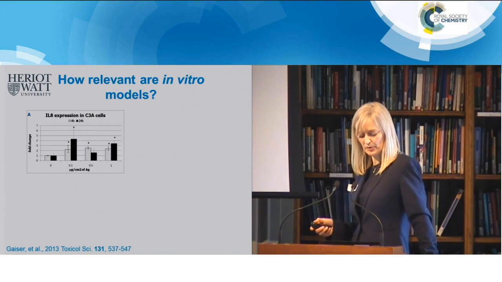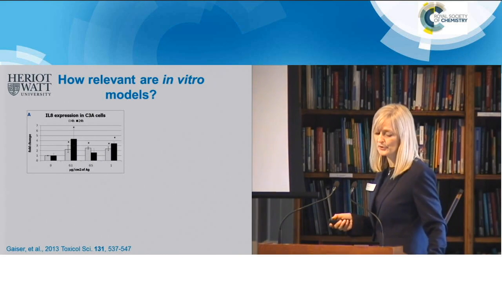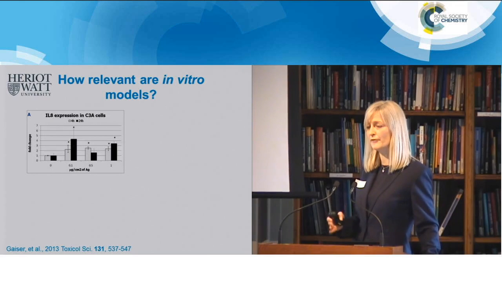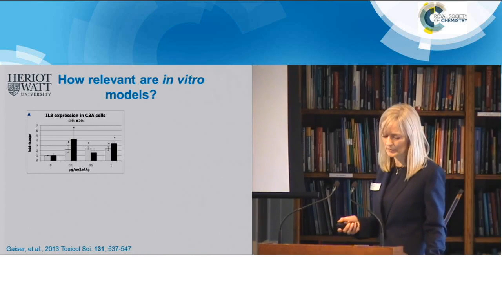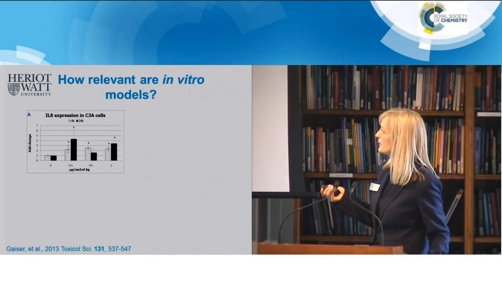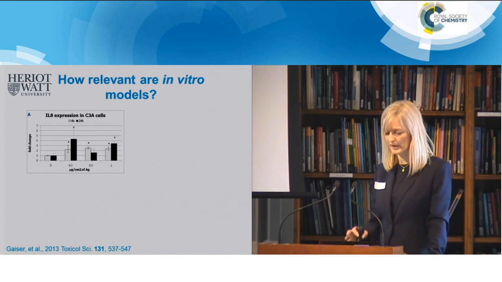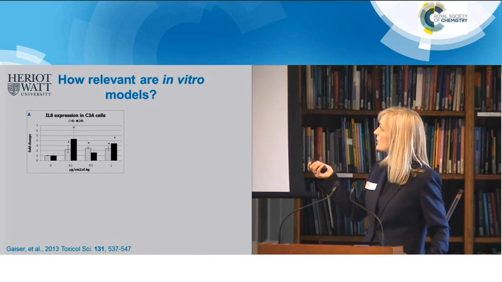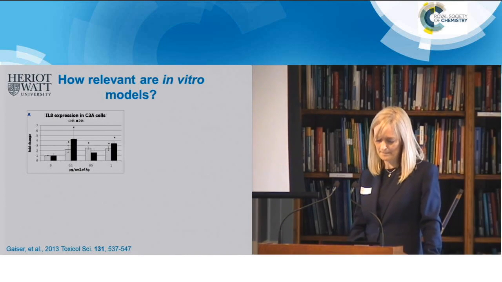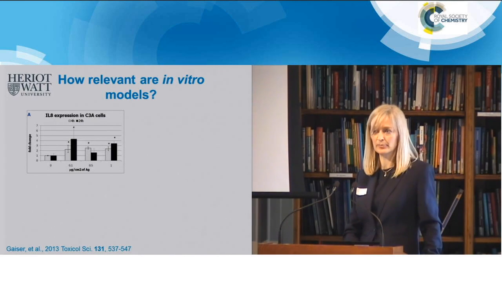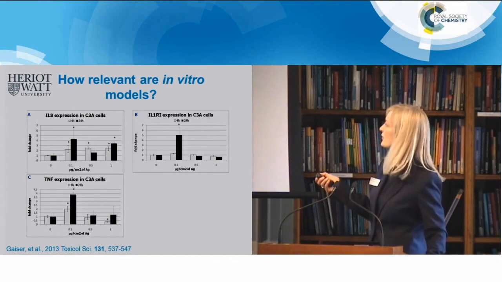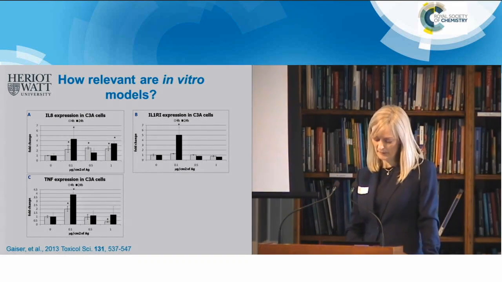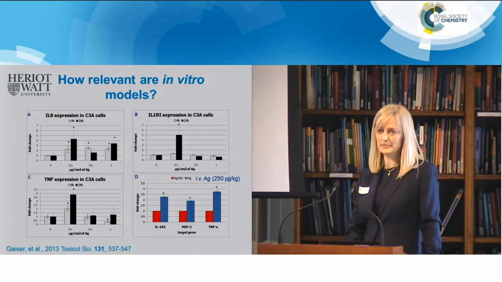So in another project, we were able to look at the effects of particles on the liver, and we focused on the liver because this is an organ where nanomaterials and particles accumulate in the body. And we used in this study silver, which is a widely used nanomaterial in very many applications, and we looked at the impact on a hepatocyte or liver cell line. And we found that a number of cytokine proteins that control inflammation were upregulated in this model. Things like interleukin-8, interleukin-1 receptor, and TNF-alpha. So these are all proteins that control inflammation. And then alongside this, we had a number of animal studies.